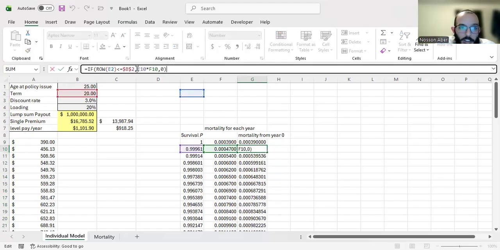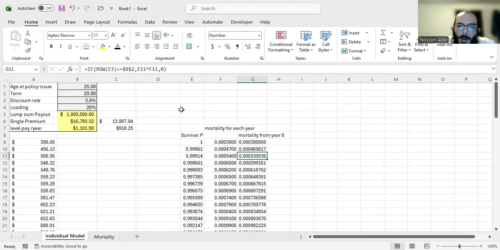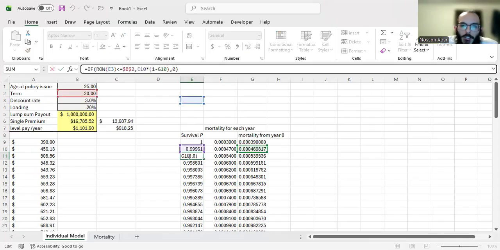Again, the if statement is just making sure we're within our term year limit. Then we have survival of the past year times the mortality of this year, which is the mortality of this year from the point of view of year zero. Just to go one more row to see how it flows: survival to this year is the survival of the past years times one minus this.